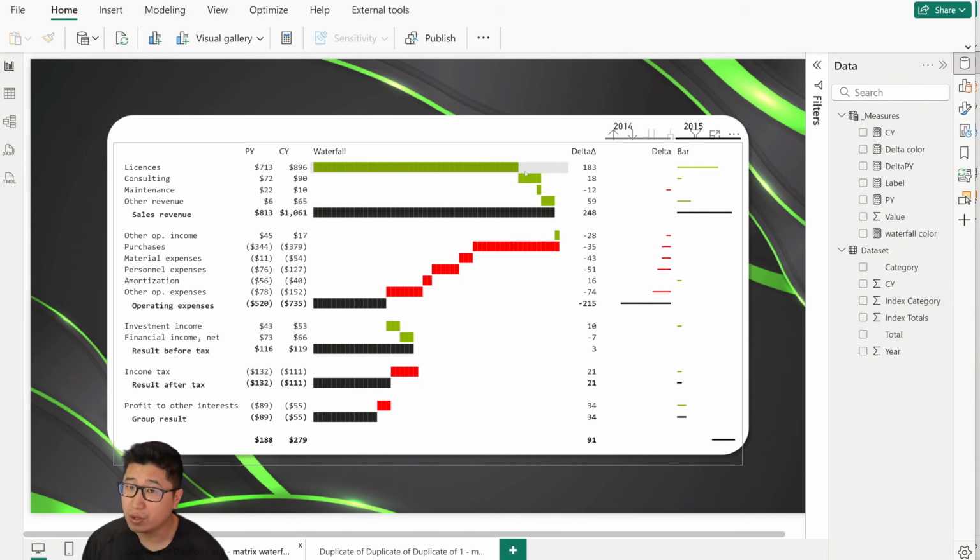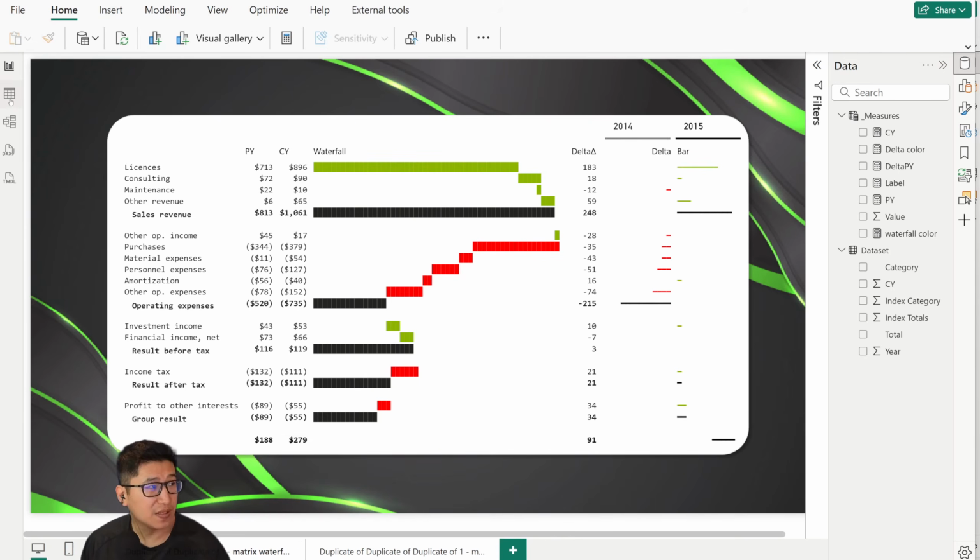And the way that the waterfall works is that each line is basically accumulating to a specific point. And then with the operating expenses, you might have operating income that increases that value, but then the expenses take away from the flat value. And all of these different categories together are essentially going to show you this is how much you made in the last year, this is how much you made in the current year. And it's important to note it could go into the negatives as well, because it is completely possible that your business is in the red.